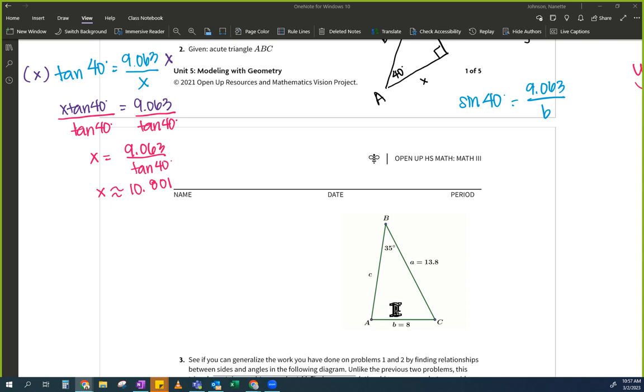So then I go, okay, well, let me try this one. And I go this way. And so here, this maintains the 35-degree angle, which is good, and it has a B side, which is good. But in that triangle, I don't have two pieces of information, right? So over here, I have my 35 degrees. Over here, I have my B equals 8. And clearly it does not cut that 13.8 in half. So again, this is not a good altitude to use.